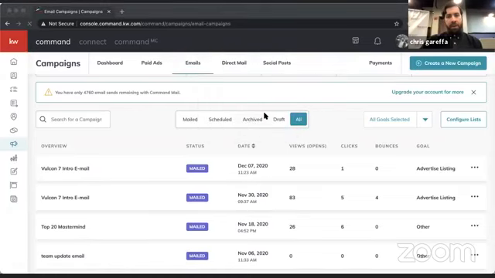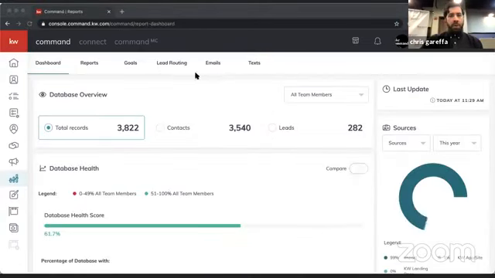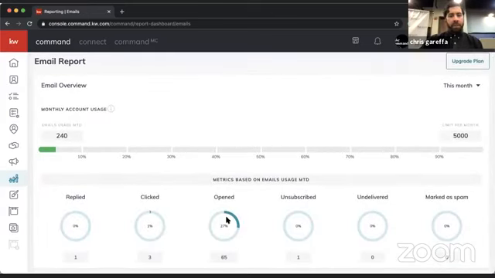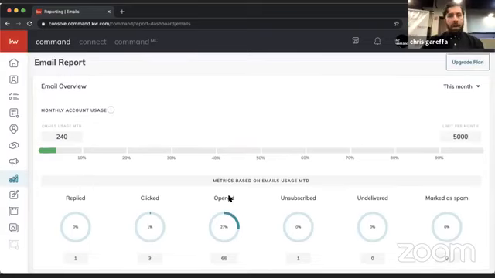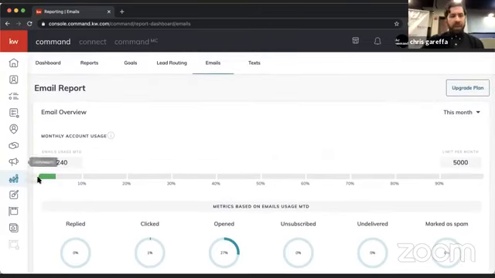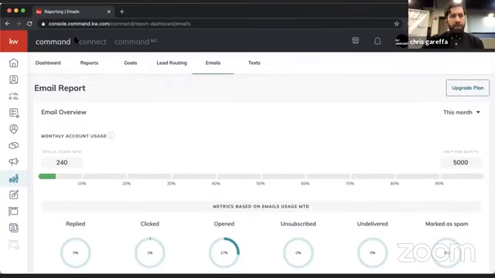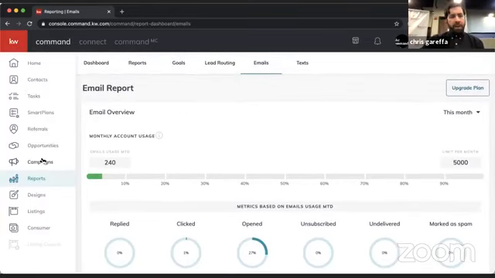And I'm just going to leave this for a second. Under reports, you can also view things like how many emails were sent. This kind of gives you more of an expanded view, but it's almost exactly the same. And that just gives you an idea of how many emails I'm sending out. So that's super useful. Now let's just go back to campaigns again.